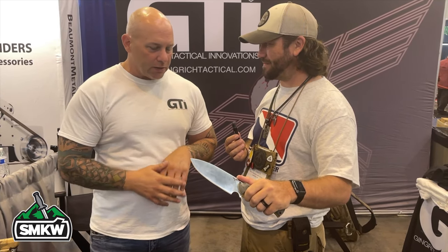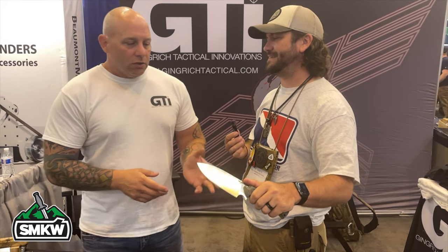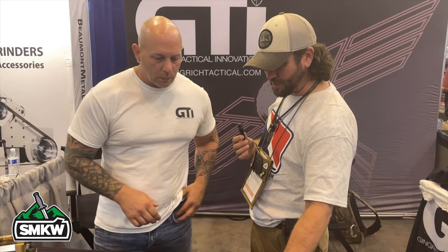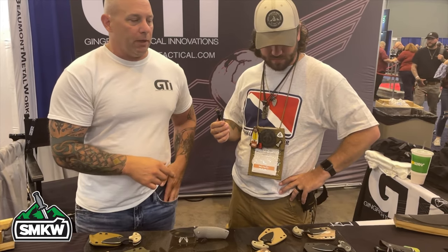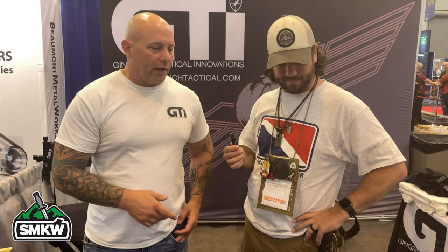White River and I are talking about it — they may pick this up as part of the GTI line, so you may see that come out with White River in the next year. Right now it's a custom build, so anybody that wants one can contact me directly. For the throwing knives, contact me directly too — we can do modifications, weighted forward or back, changing the weight by how I do the grinds or how many lightning holes I do in the handle. The pig stickers are all custom right now as we get feedback from Kip filming in the field.